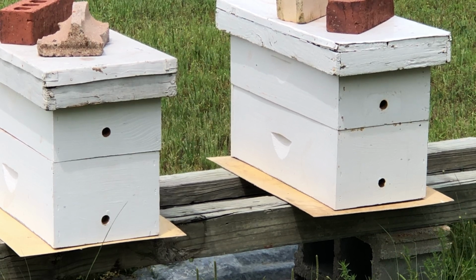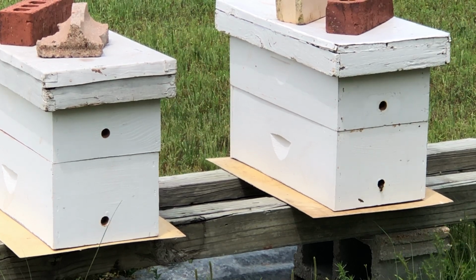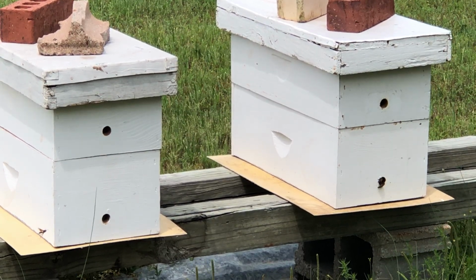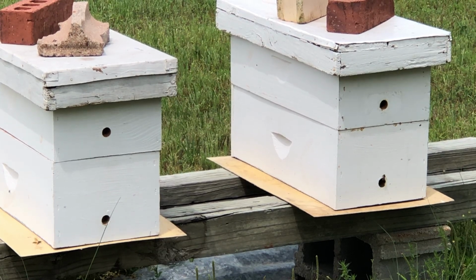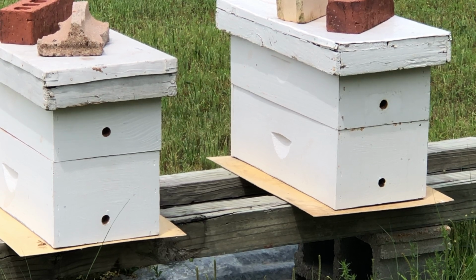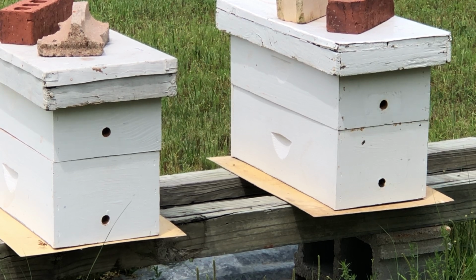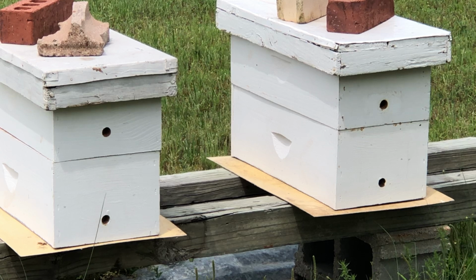Two-box brood chamber, queen excluder, one honey box. A shallow or medium on top. I like mediums. And that's going to be sold in September. Strategy. See there? Strategy. Bees coming back. Right now, I just need to increase my numbers.